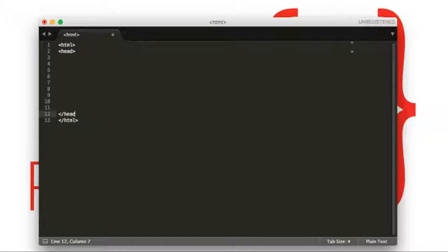Head. Why am I putting the head over here? Okay, let me just cancel this. Head. And I'm just going to add the body.